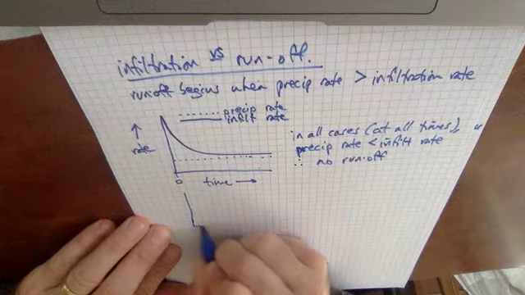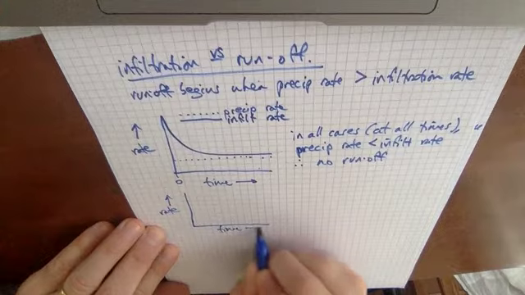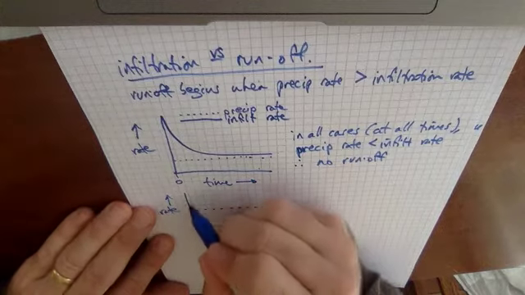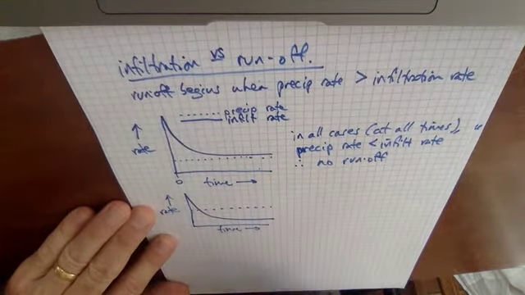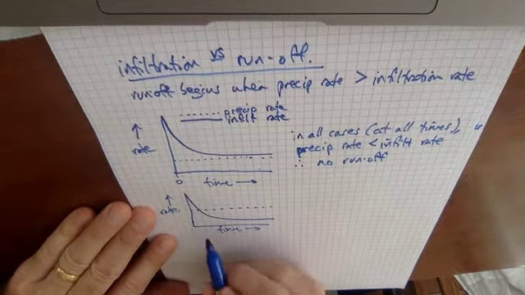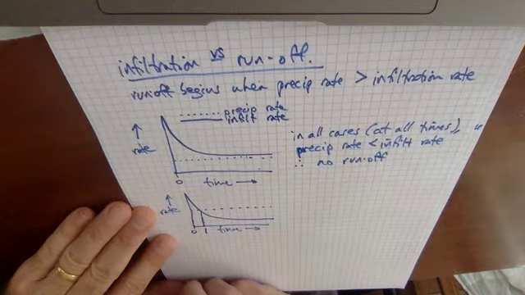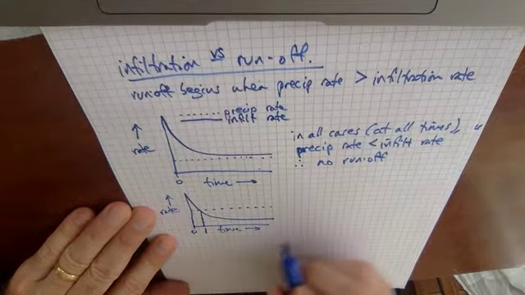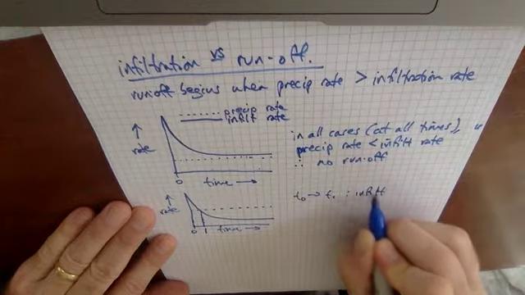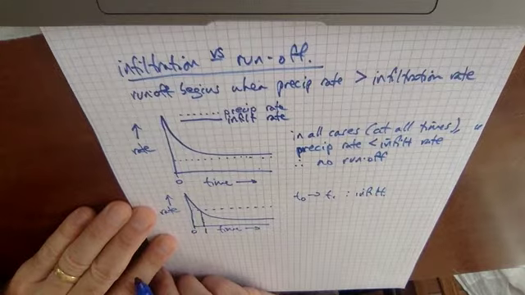Let's look at a different scenario here. What about something that looks like this? Again, rate increasing here, time increasing here. Dashed line is precipitation. I'll move the precipitation up. And now we get something that looks like that. What do we get? Well, from time 0 to time 1, whatever that is, what do we have? From time 0 to time 1, we have infiltration. Why? Because the infiltration rate is greater than the precipitation rate.